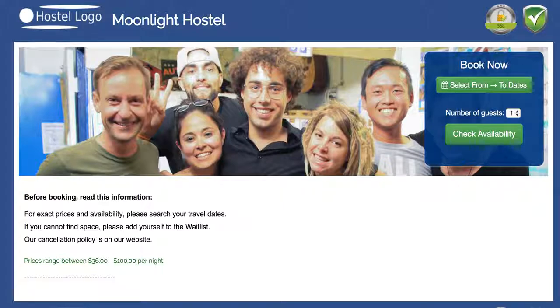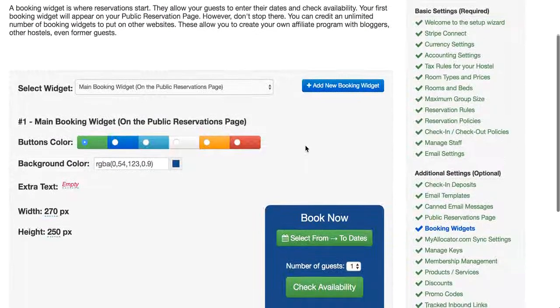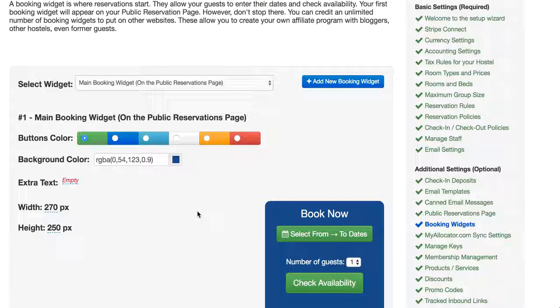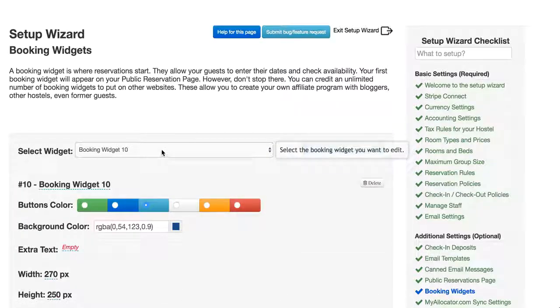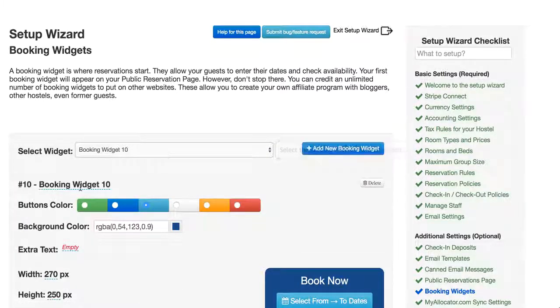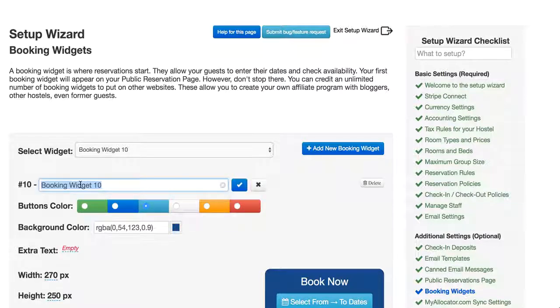But for the purposes of this video, I'm going to show you how to create a new widget that would appear on your Wix site. So here I'm going to say add new booking widget, and then I'll go ahead and name that booking widget. I'll call it my Wix booking widget.